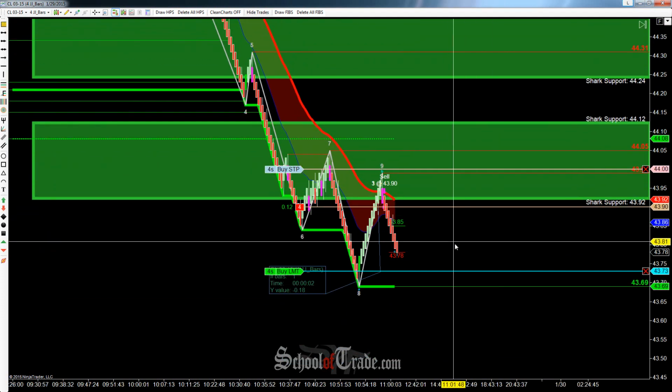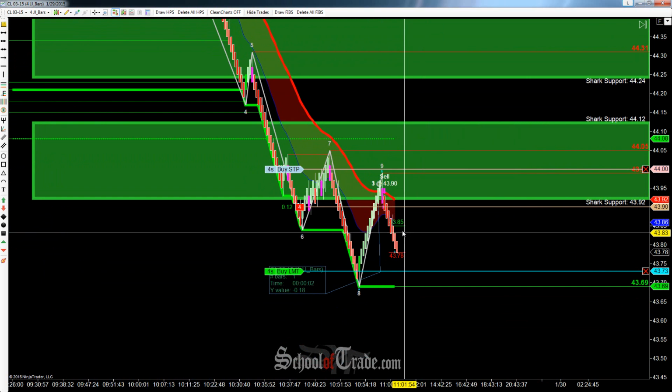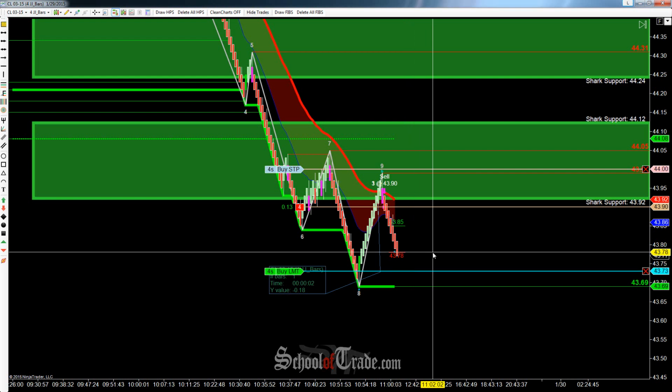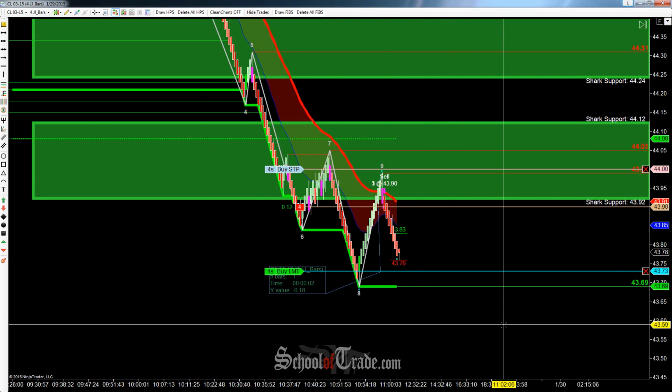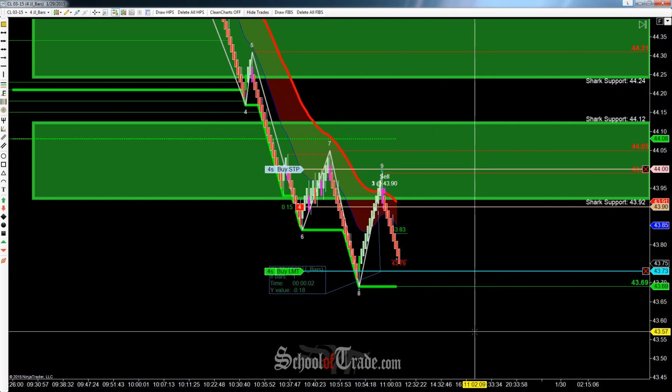So this is the reaction that we want to see on this retest of this area here at 92. We want to see an immediate rejection, and that immediate rejection should bring us down to the lows, especially if it comes in with strength. We've already seen crude oil come in with a huge amount of strength after we broke out of this morning's ranginess. From the start of the morning until just before this breakdown, there's only 70 or so ticks on the day. Not a very big range at all.